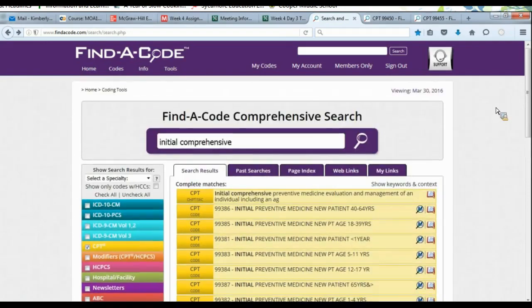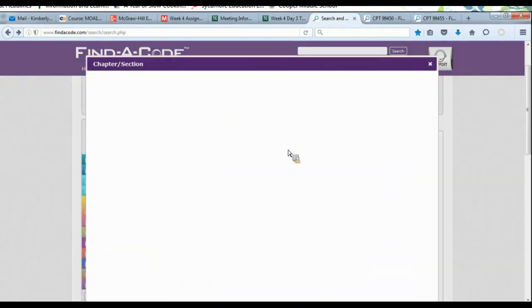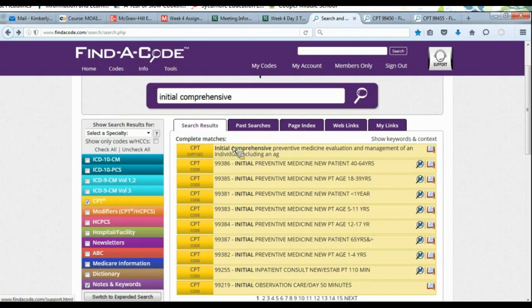Now, with this, with initial, it does have initial comprehensive, okay? And you can still select it. That would have been correct as well, too, Tisha. You could also have clicked on this one, but like I said, if I see complete matches that come up or appear, and I know I have actual codes to differentiate between or to rule out, then I go to those first instead of the actual link that provides all of these codes as well too.